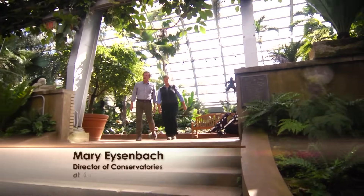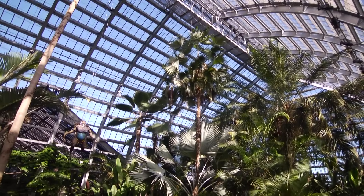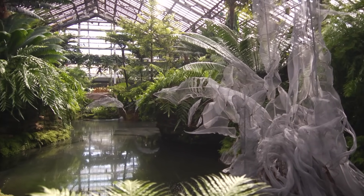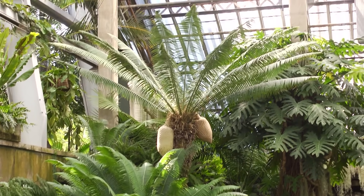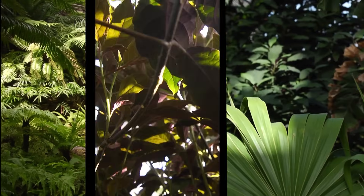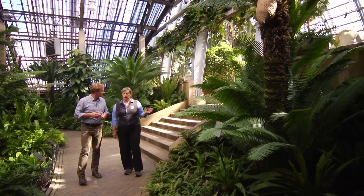Mary, this is such an astonishing place. This is the gem of the conservatory, really. This room is the most intact room from its start in 1908. These plants were here long before any flowering plants were on the planet — they are some of the earliest plants on Earth. Many of these plants literally go back to the Jurassic period, which would be 200 million-plus years. Right here we have a cycad.